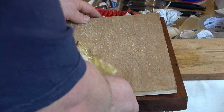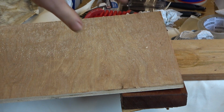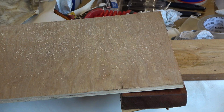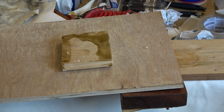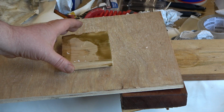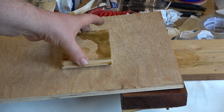And for doing that, I've got myself a sheet of plywood, which is external type, because if this ever ended up in another building in a damp environment, I don't want it to start parting. So we could join some real wood together, and on the other hand, we could do exactly what we're doing and make one out of plywood. So the idea is, I'll just put that down like that.